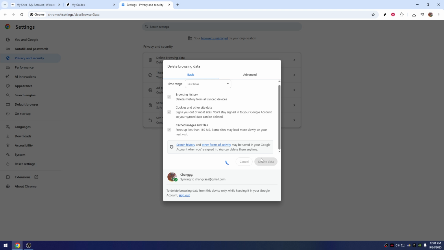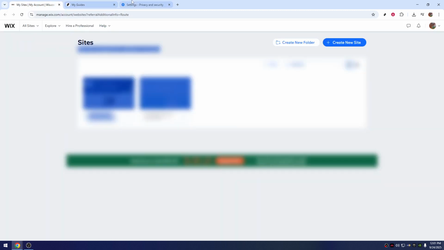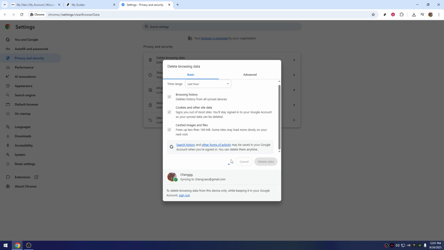Now that you've cleared your browser's cache and cookies, go ahead and close your browser to give it a fresh start. Once it's closed, reopen your browser and try accessing the Wix editor again. With any luck, you'll find that the error has been resolved and you can continue working on your Wix site without any further issues. Remember, maintaining your browser by occasionally clearing your cache and cookies can keep your web experience running smoothly. If you find yourself encountering different issues, sometimes repeating this process will help.